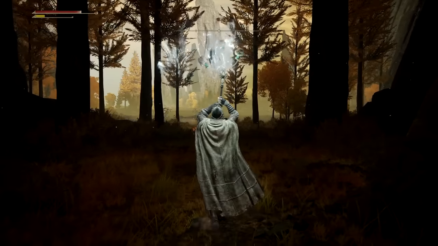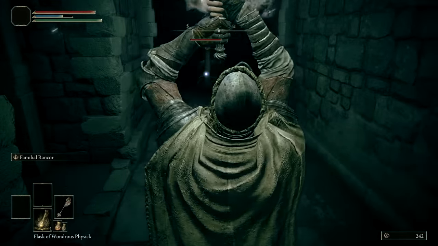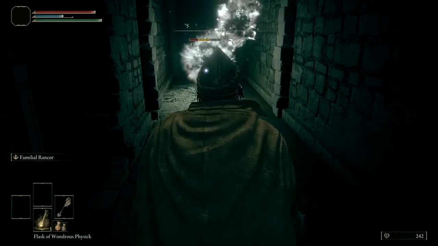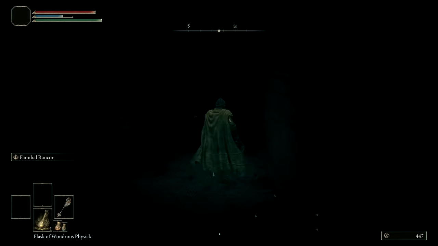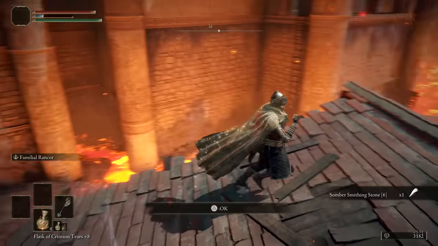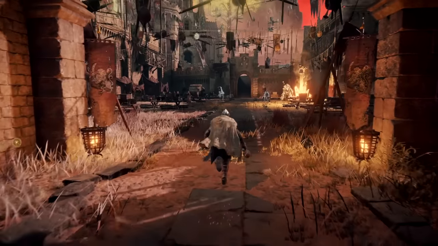The weapon art of the Family Heads is a unique weapon art called Familial Rancors, which fires off several skull-like balls that will home in on their target. It's a surprisingly effective art, although it does leave us relatively open to attack. We'll go ahead and make our way through the world and grab enough somber smithing stones to take the Family Heads up to +6 and make our way to Radahn.